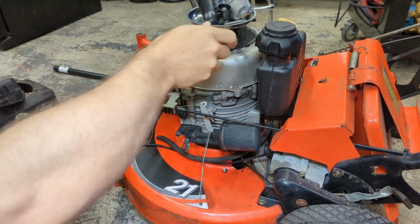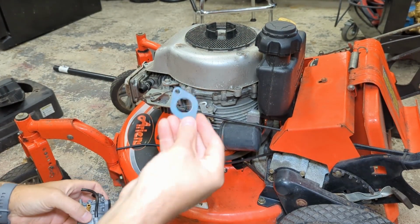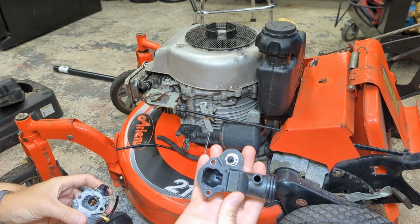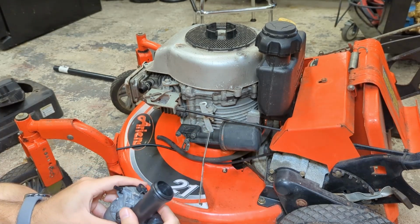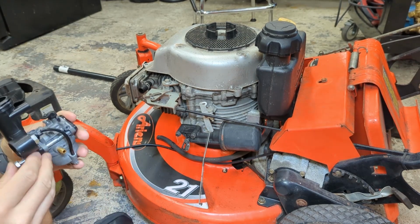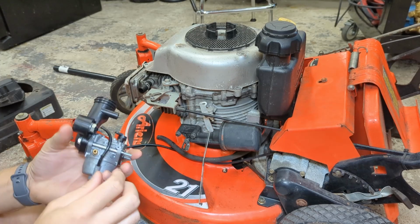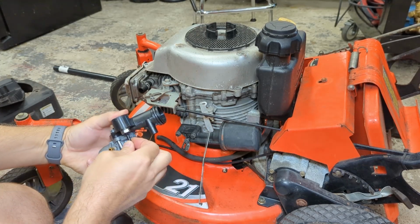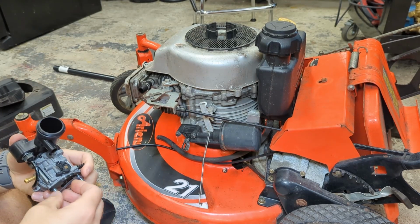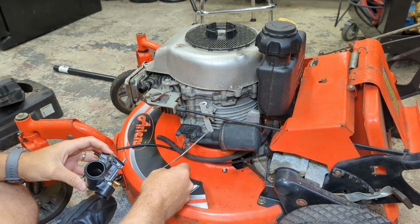All right, let's get this thing back together. Enough horsing around. So I have a new gasket here. The gasket on here is still good, so we're just going to reuse that. The bolts are going to pass through like so. Make sure we hook up the line to our new purge bulb, like so. Put our gasket on, and let's not forget the throttle linkage.